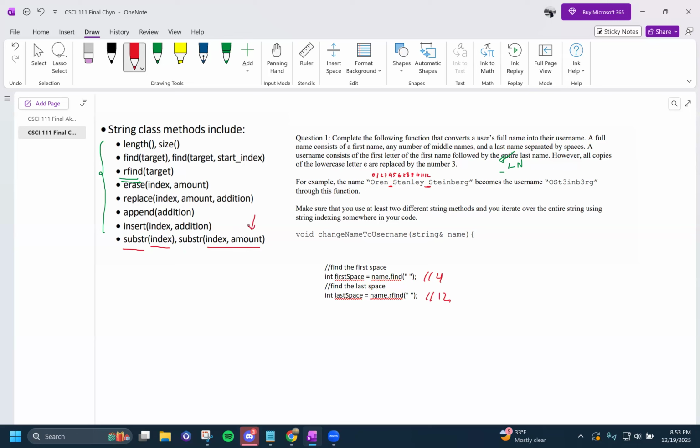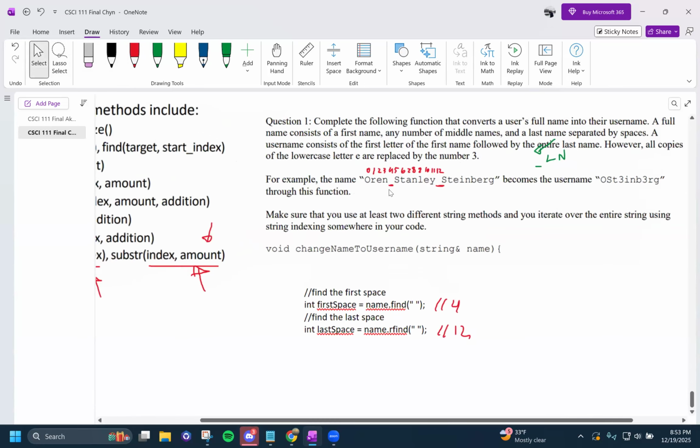This parameter is when you want to specify how many characters you are picking, or the amount of characters. And this parameter doesn't have any amount. That means going from that index onwards, everything is going to be included in the substring. You will see what I mean when I do this example, because we're going to use both of those substring methods for this problem.